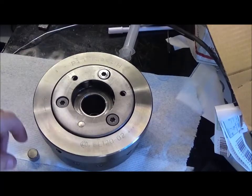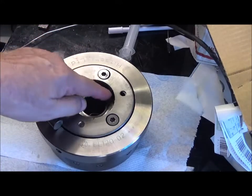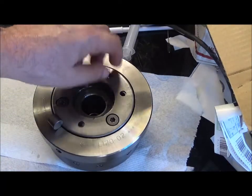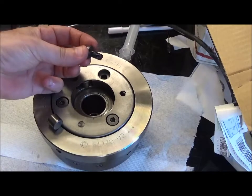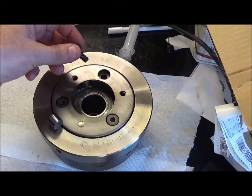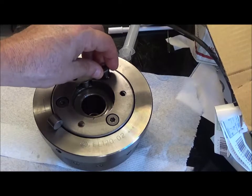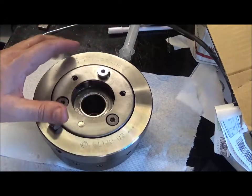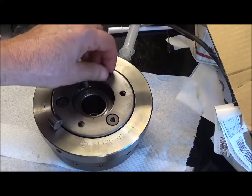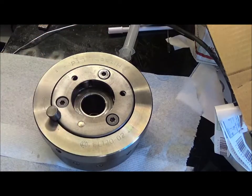Okay, so I was only going to replace the little rollers, the plungers and the springs that go in there. And then I noticed that one of my Torx screws was already loose. And the recommendation is not to reuse these if they come off for any reason. So I'm going to have to order some new Torx bolts, because I don't want to put these on. These starters do an awful lot of work, and I don't think it's a good idea just to contravene Honda's recommendations. So I'm going to have to order these, and that's going to have to wait until I get those bolts in, and then I can finish it.